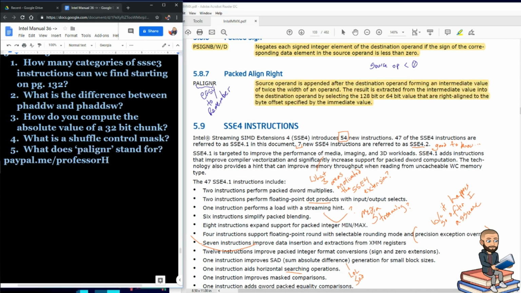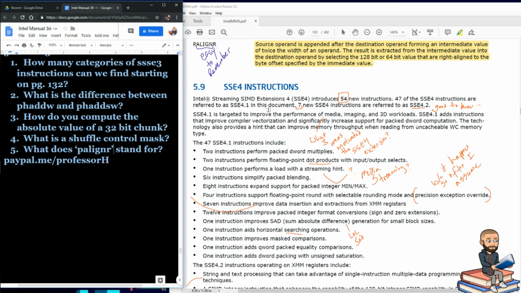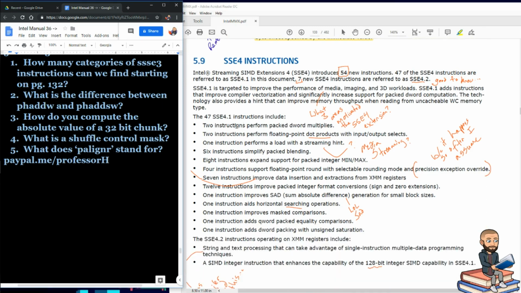So how about this for our last question? What does palignr stand for? A real easy one, just so you can end the video on a high level of confidence. Because after reading that section, I'm not feeling too confident. I'll need some real-life examples. But the purpose of these videos is simply to read the manual.